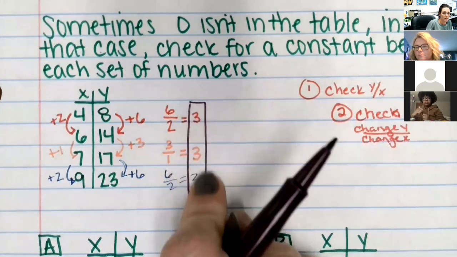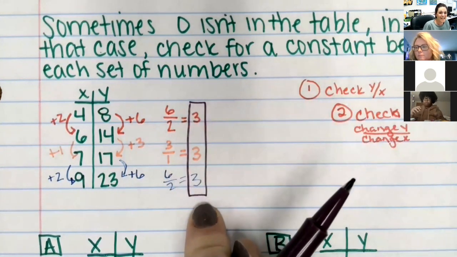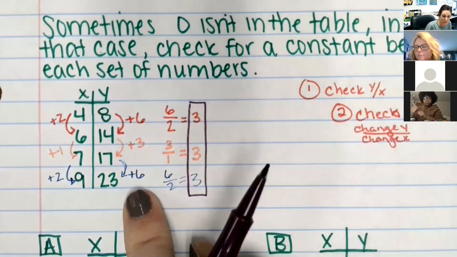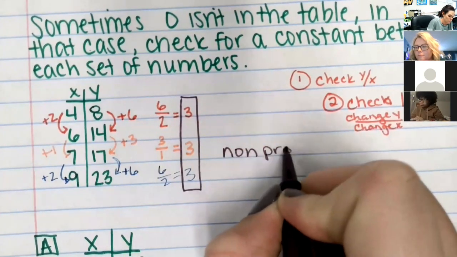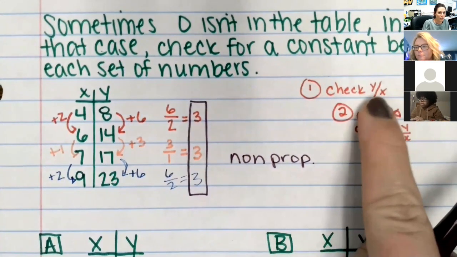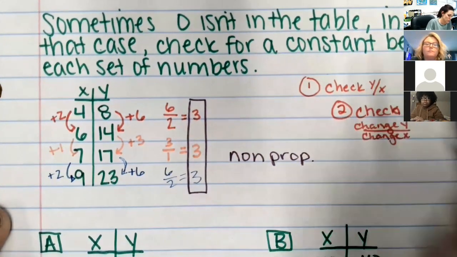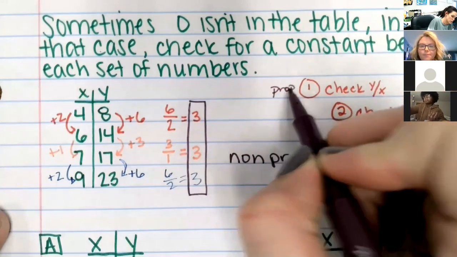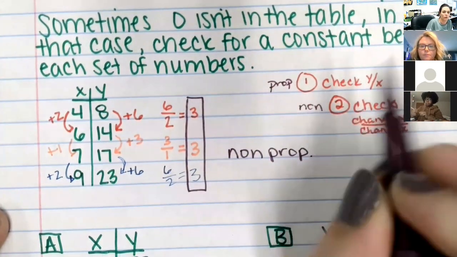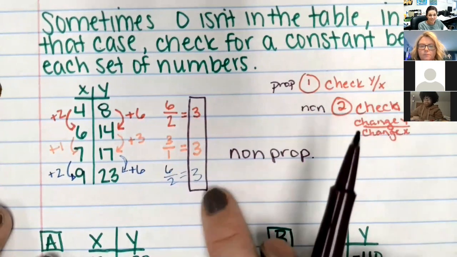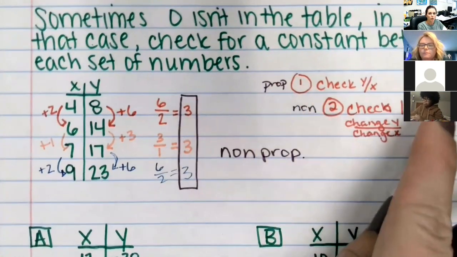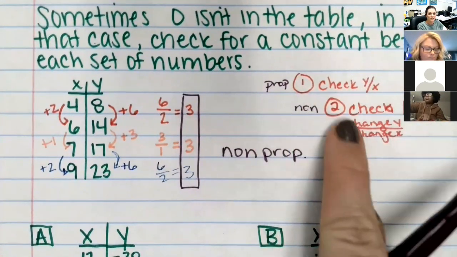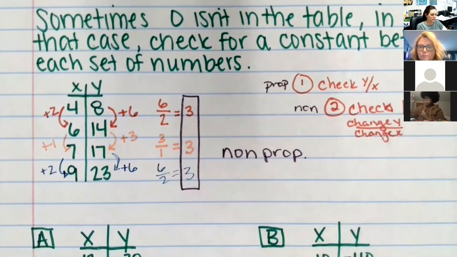I have all the same consistency. So because I had to do this through loops, that makes this non-proportional. If y over x works, it's proportional. So step 1, you're checking for proportional. Step 2, you're checking for non-proportional. And if that didn't work, it would be not linear. So that's kind of that third thing. So y over x is proportional, loops is non, and if neither of them work, it is not linear.